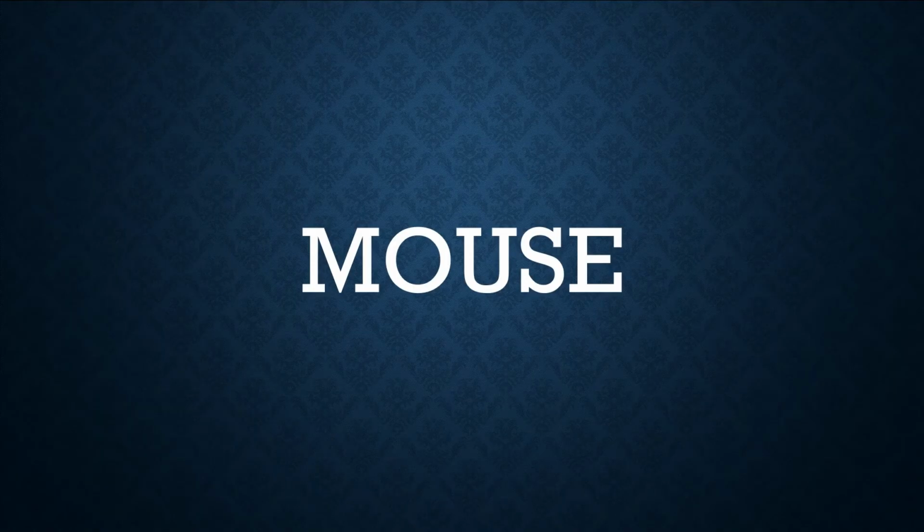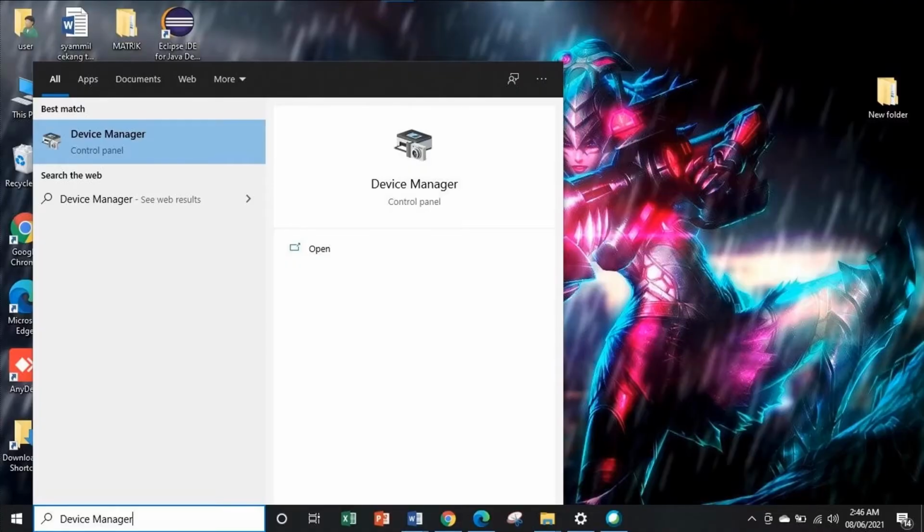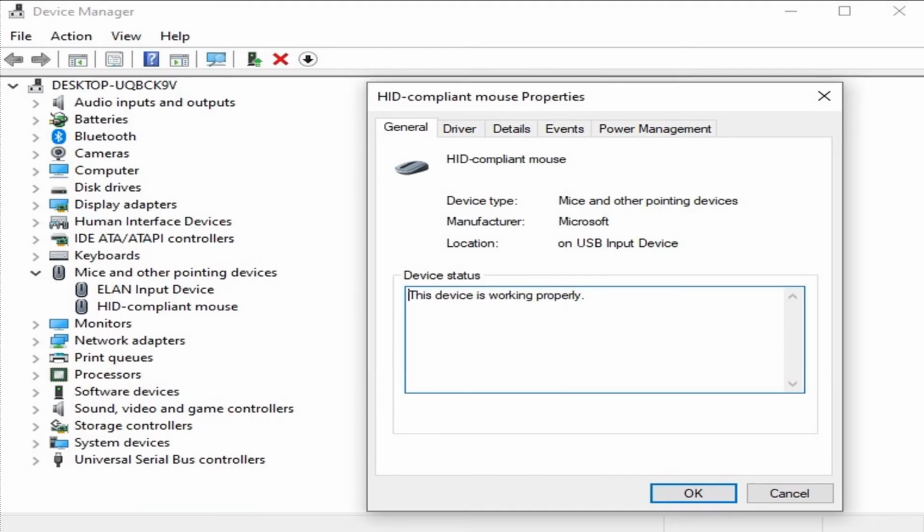Okay, next we move to mouse. First, we go to the search box and search Device Manager. Then click on Mice and other pointing devices, and it will show your input devices.